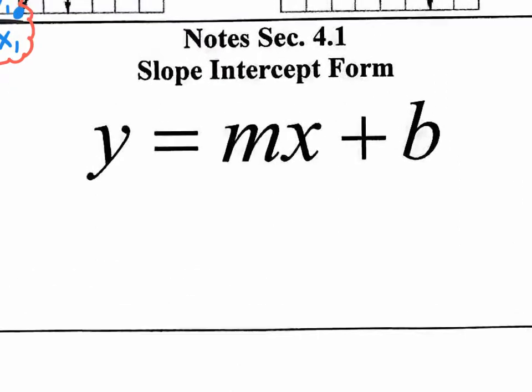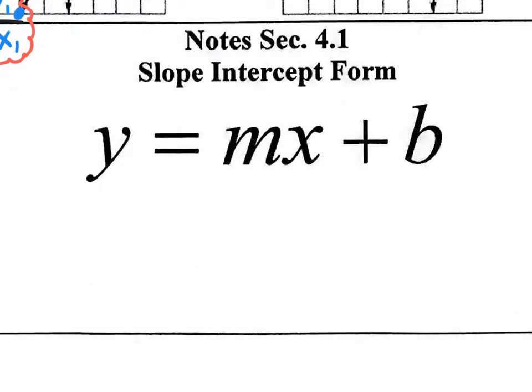Today we're going to learn about a different form, a third form. But actually, it's almost like a previous form, function form, because it is function form. You guys remember what function form was? What is function form? Anybody? Y by itself, right? So right here, y is by itself. So slope-intercept form technically is function form, but there's more details to it. There's more organization to it.